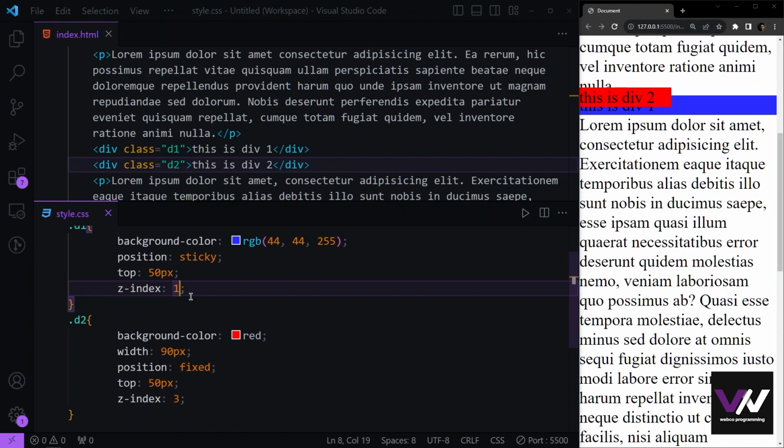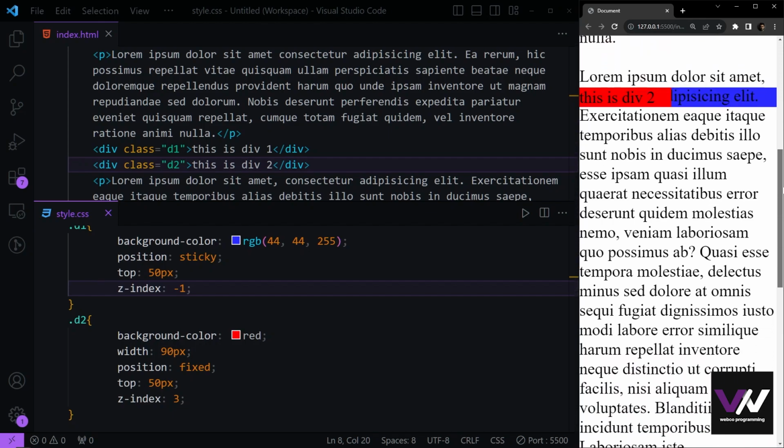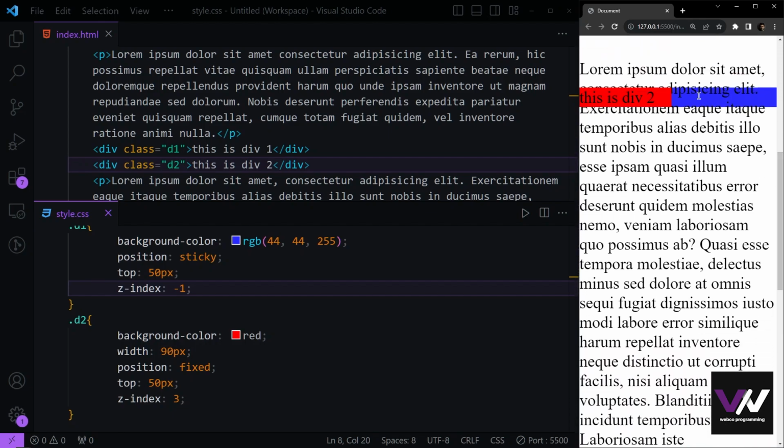And actually we can give these negative values so we send them behind our base web page. For example, if we set this to -1, now if I scroll, you see now our blue div is behind our paragraph.